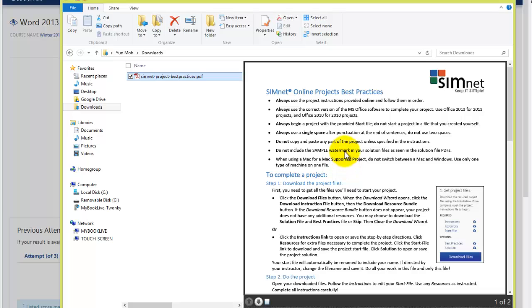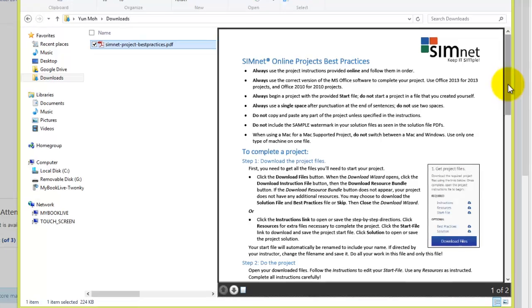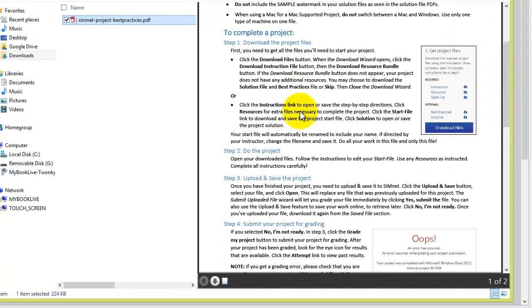And do not copy and paste, because that will definitely be detected by the system and will give you a warning, and it'll give me the warning as well. So you'll have to explain why it happened and that sort of thing. Anyway, there is some important information that you need to follow. Once you download it, you will work with the files, follow the instructions, and then eventually upload those files.